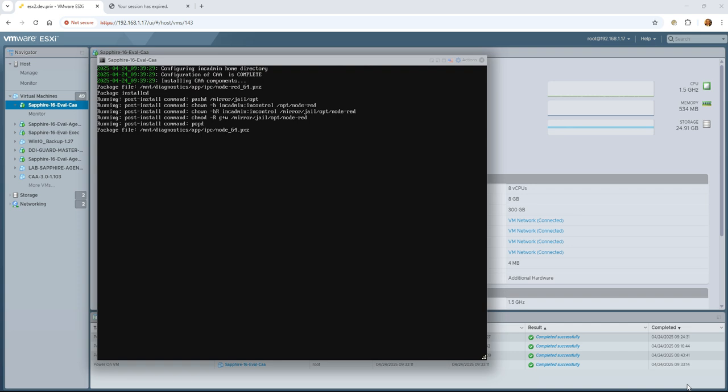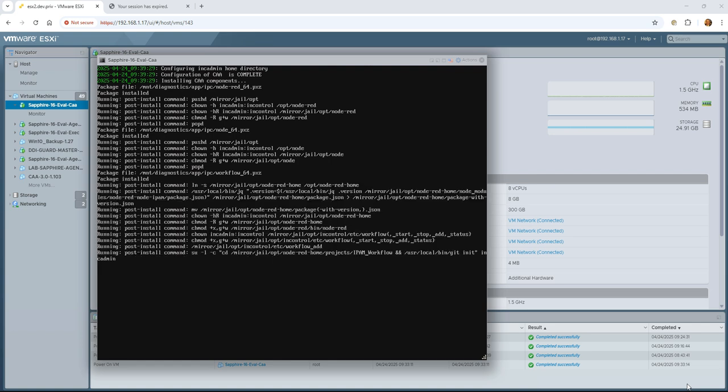Now we may need to upgrade this to a specific version, which I'm going to verify here shortly. But we do need to check once we install and get the license key, which will take a minute or two to get that done, but I'll show you that process. So we will need to log into this and do a few things before we can say this system is ready to go and complete.